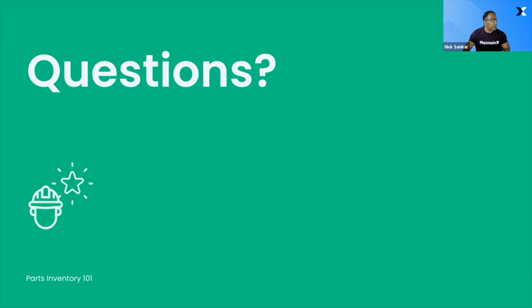Another question that came up is, how can we be alerted when our parts inventory goes below the minimum? Yeah, great question. So if you have that part tagged as a critical part, you can create a team that will receive notifications when critical parts go below their desired threshold. So if you head into your teams and users section, create a team, it'll have a section there saying set as escalation team, and you select critical parts. Every person you put in that team, so be careful who you put in there, will receive an email notification when that part goes below its desired threshold.